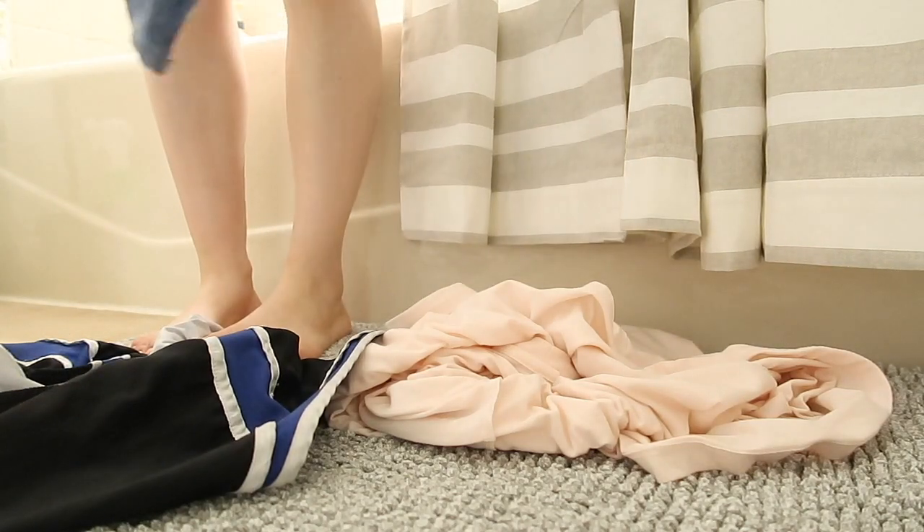Once I'm out of the shower I head to the office room where I have all my makeup and hair stuff. Lately I've only been putting on some moisturizer and doing my eyebrows once they start growing out. Because I've been breaking out I haven't been putting on any face makeup at all — and I didn't have anywhere to go this day. When I do run errands I always have a mask on, so the most makeup I'll do is mascara. Once I'm done with my eyebrows I just do my hair, flip it, and that's pretty much all I do.